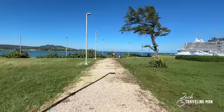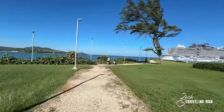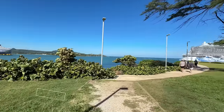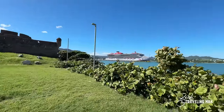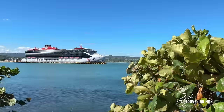Now I'm actually walking just past the fort on the other side because there's actually a good vantage point out here. Be a great place for pictures. And we only have 10 minutes at this stop, so you got to be kind of quick, but it's beautiful over here. So if you want to come get a good shot of your cruise ship, come over here. Right behind the fort, you see we've walked around it all the way around here, and on this back side is a great vantage point here, and you can actually see the other ships that are coming into port for the day. Also not a bad spot to come get those cruise ship selfies. You know, everybody likes to get the photo of them or the family with the ship in the background. This would be a great place to come for that.